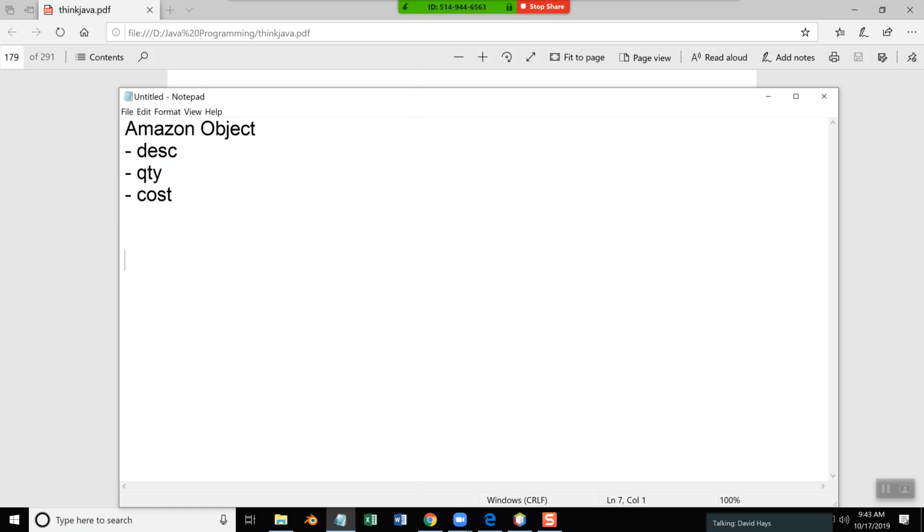Well, we get down to the books. And if we're creating just in general a new Amazon object, maybe we want to create a reference to Amazon books. And that Amazon books is going to tie back to my original Amazon object.